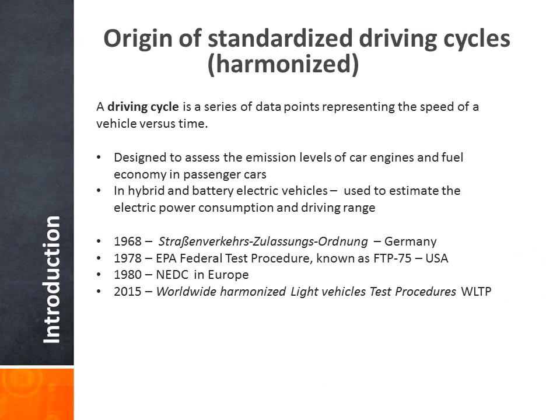A driving cycle is a series of data points representing the speed of a vehicle versus time. When they are strictly precise, they are called either harmonized or standardized. I'll be using the latter term in the whole presentation. They are designed to assess the emission levels of car engines and fuel economy in passenger cars, whereas in hybrid and battery electric vehicles, they are used to estimate the electric power consumption and driving range.